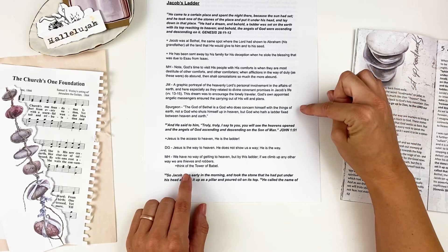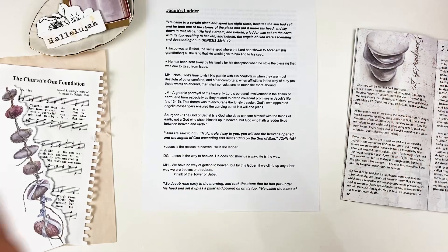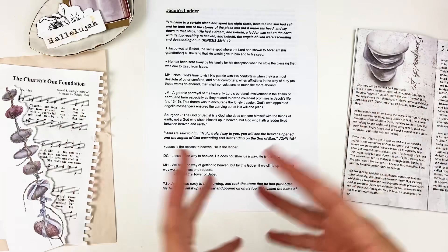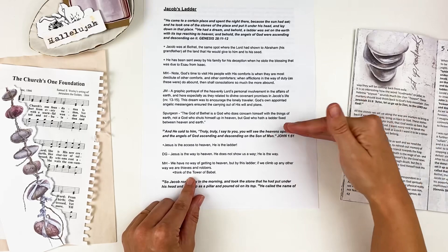This made me think of the Tower of Babel — they were building a tower up to heaven, and God said no, destroys it, scatters the people, introduces different languages so they can't work together to do it again. They were trying to make their own ladder to heaven, and that's not it. God tells us that Jesus is the only way to heaven.